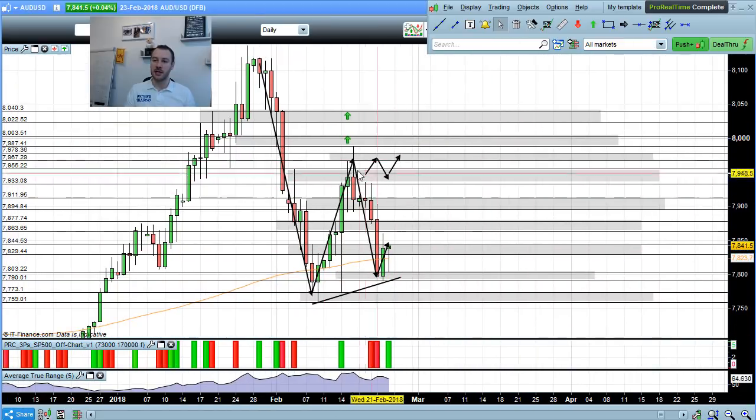Where would the confirmation of the double bottom come from? Our key level right here. If we start breaking up above this level now, it's very likely we're seeing some sort of double bottom. That's why we start to look for those bullish bounces and the moves higher up into at least our key levels of resistance.